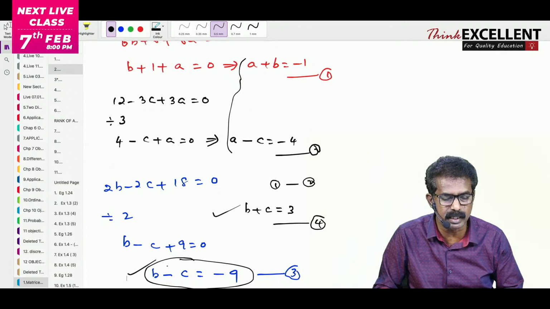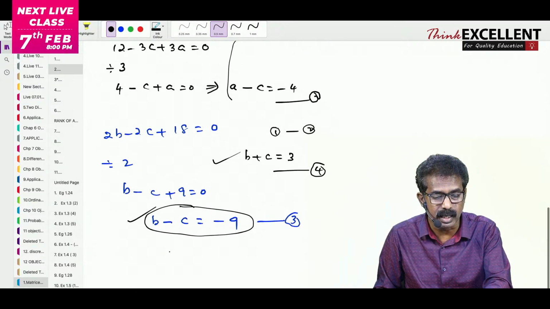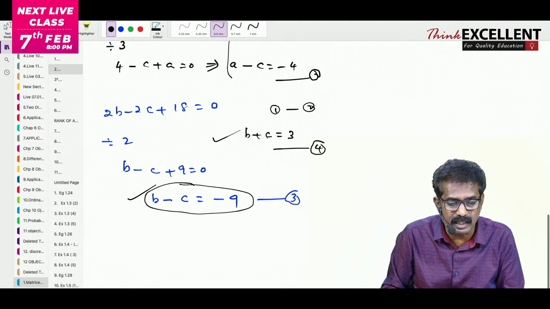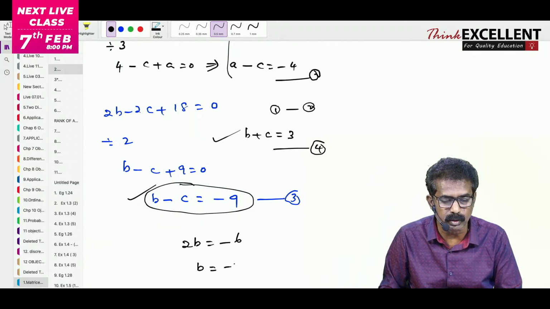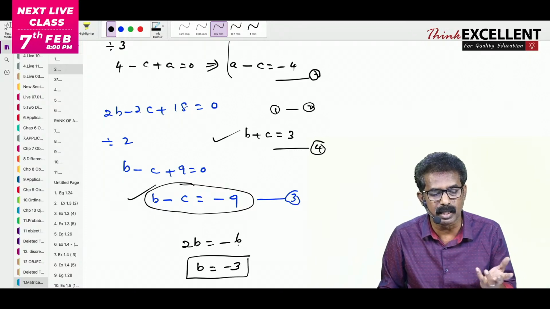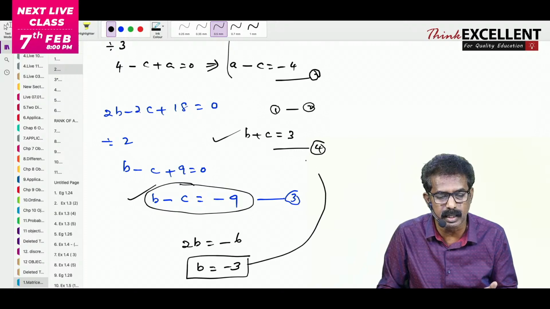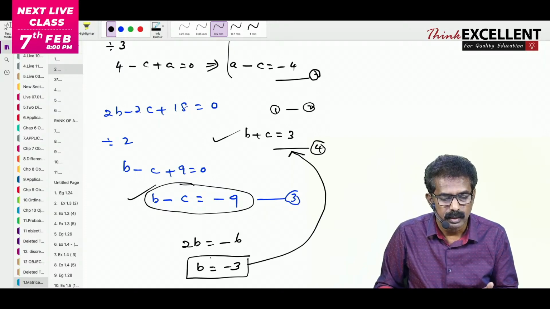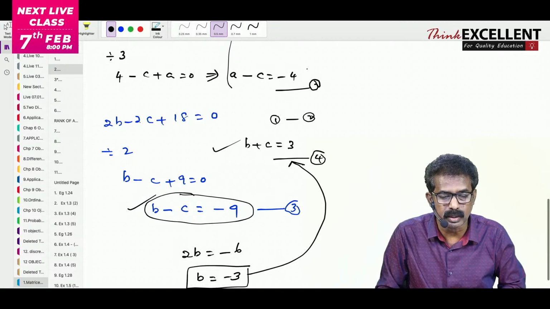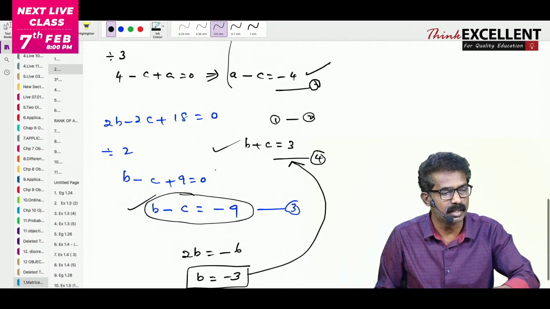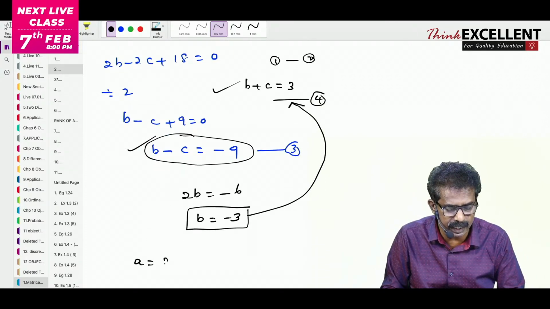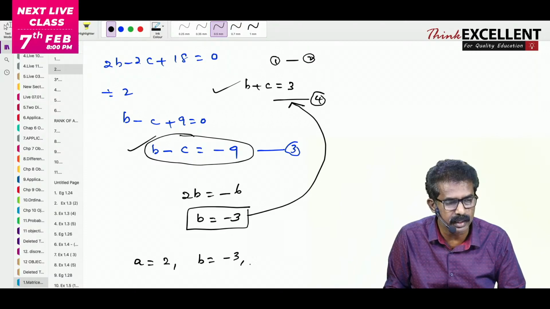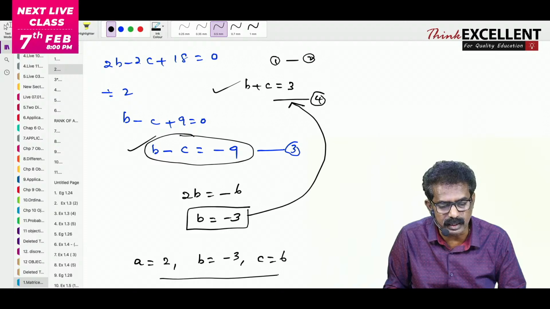Now here you have b and c. Here also we have b and c. You can solve very easily. Can you solve it and find b value? If you add it, plus c minus c cancel. b plus b, 2b is equal to minus 9 plus 3. Minus 6. So you are getting b is equal to minus 3, right? Once you find the b value, the rest can be found. So that b value you substitute here. You can find c value, then substitute b or c value in the first equation, you can find a also, right? Can you find all the 3 values? Yes, you can find it. I'll give the answer. You will get a equal to 2, b equal to minus 3 and c equal to 6, okay? So these are the 3 values you are getting.